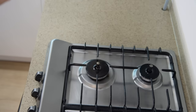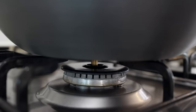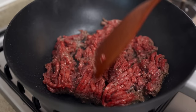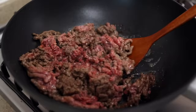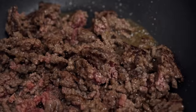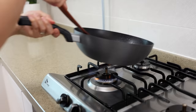Alright, it's cooking time. In a wok or pan, add 2 tablespoons of oil and heat it over high heat. Once it's heated, add 450 grams of ground beef. And then spread it out and just leave it in the pan for about 2 minutes. Once the beef is nicely browned on the bottom, flip and stir fry it for about 3 minutes. Here, we want to render out the fat and evaporate the liquid as much as possible. So make sure you give it a good stir and keep tossing it around.